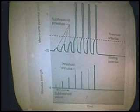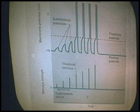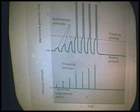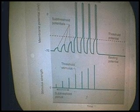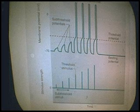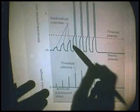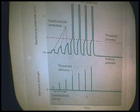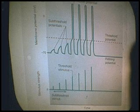Question? Yes. Should we say that graded potentials have no threshold, or should we say that they haven't reached threshold yet? They don't require a certain stimulus strength. You can generate a graded potential with a very small stimulus. There is no threshold to generate graded potentials. Little ones, big ones, they don't have a threshold of activity. However, I know where you're going with this. You can bring the cell up to threshold for an action potential. In fact, guess what the stimulus is for an action potential? It's a graded potential that has reached threshold. So they can provide the threshold for the action potential, but they themselves do not require a threshold to be met.